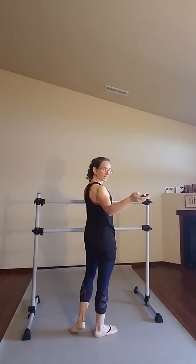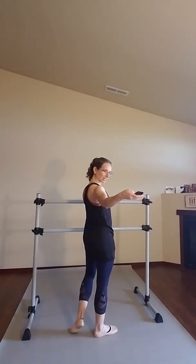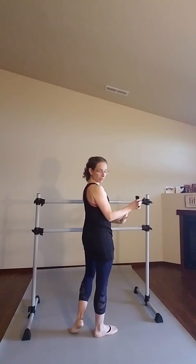So here we go, starting with your right leg. Starting in first, but your right leg will move first.